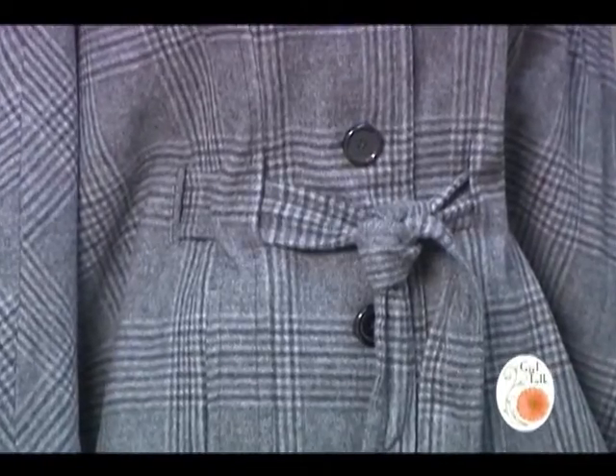The best thing with any coat is to have something that is form-fitting for you, that fits you well. If you have something with a belt that's a little less bulky, belting is a great way to give yourself some shape still. Some people like shorter jackets, some prefer the longer. It's all about your height, it's all about your body type. But either way, it's just being comfortable. And great little pops of color too.